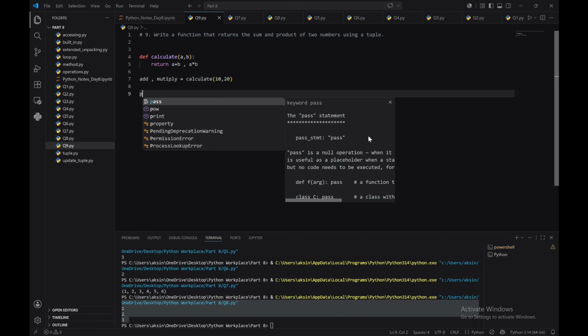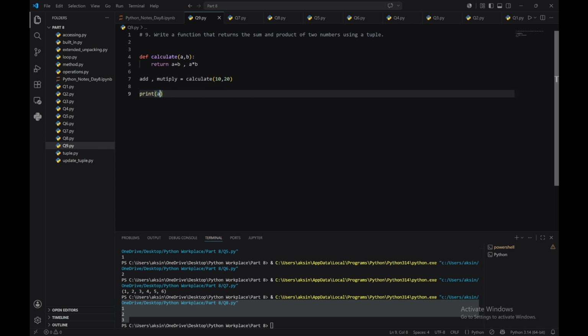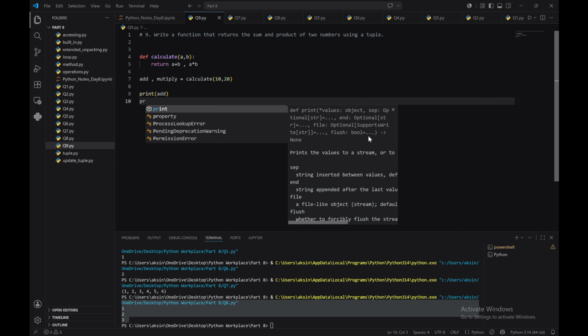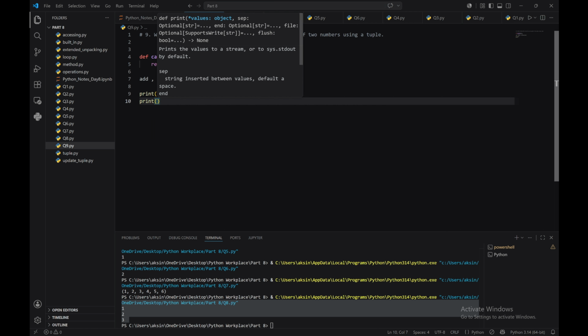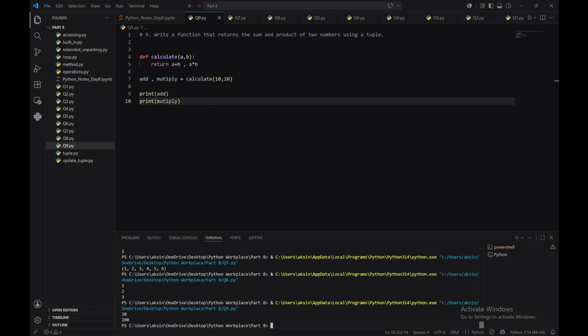As you can see, if you are going to print add and print multiply, it is going to print 30, and so that is how you can write a function that returns a sum and product. So that is how you can return the sum and product of two numbers using tuple.